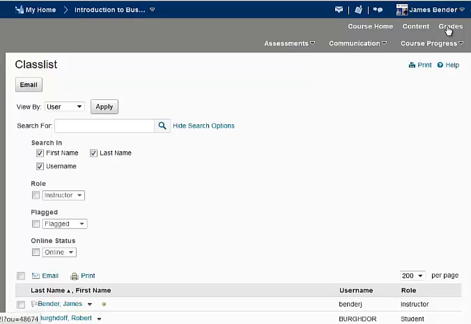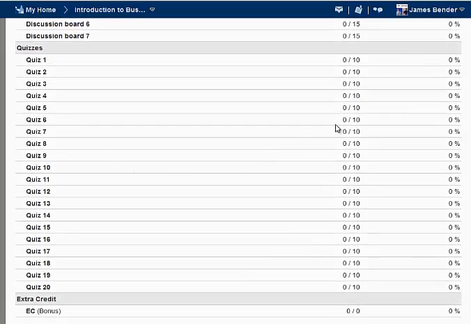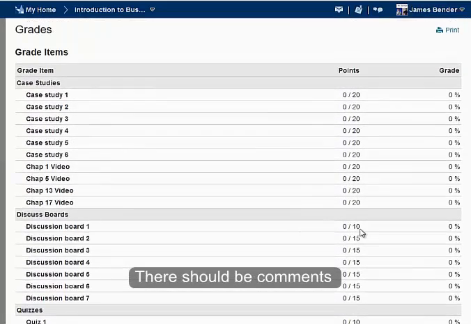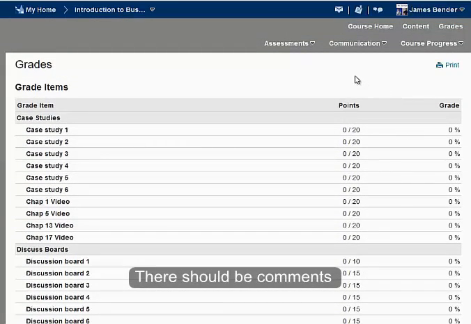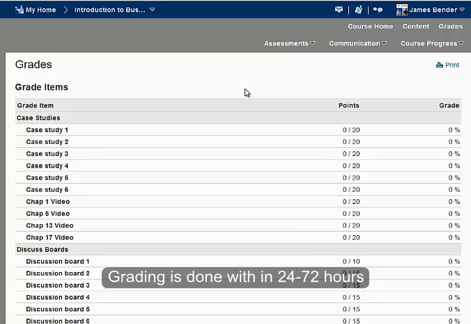One thing I didn't do is show the grades. So let me go to the grades. The grades is just your grade book, and this will show you your grades. It should also have the comments. Once comments are made, this will expand and show your comments. This is an easy way to know what your grades are. I try to grade things within 24 hours, so when you do the case studies, I'll try to do them within 24 hours. However, a handful of students, and this class has 30 students, will all wait until the last day. So it may take me 3 or 4 days to get through all the case studies.